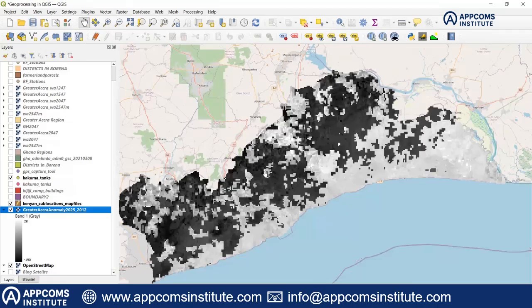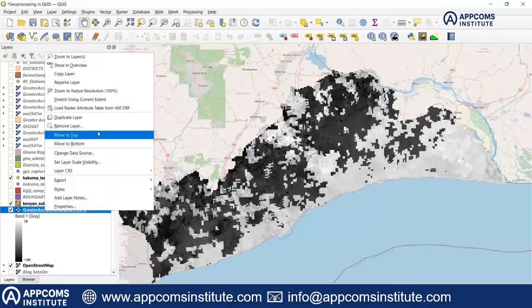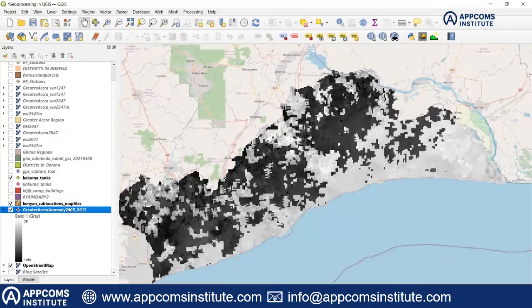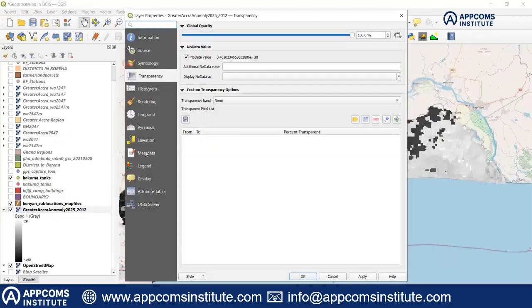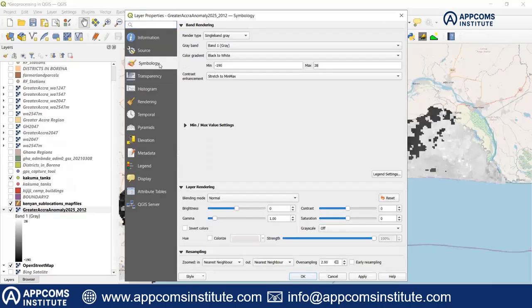Okay, now to reclassify this, I'll go to properties, make sure it's selected. And then symbology. Under symbology, currently single band, I'm going to switch it to pseudo.